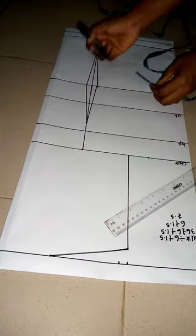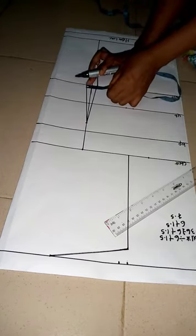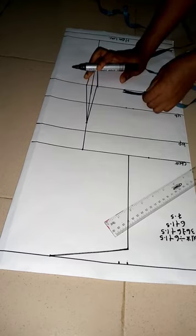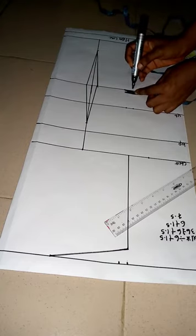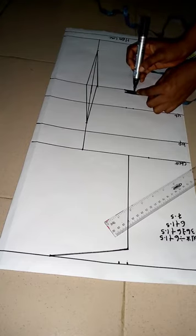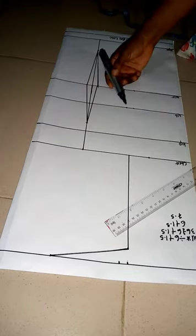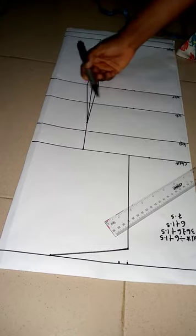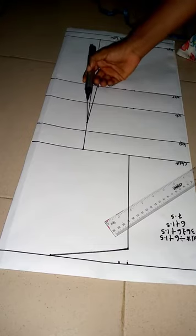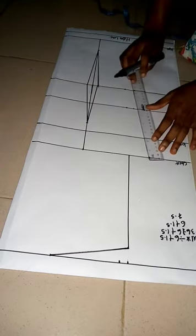So anywhere you feel there'll be friction, you need to mark it. And here at the waist, you come down to check what will be taken in here. So I can see 1 inch here. Therefore, I'm going to be returning 1 inch to my waist measurement. So I've returned it. Instead of joining to the first marking, you join to the second marking, because it's going to be short if we join here. That's why we are returning whatever we will be taking in here. We've returned it back here. So now you join everything together.